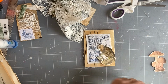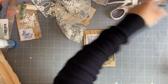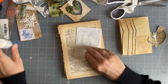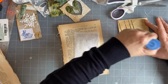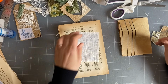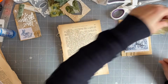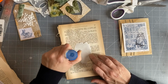Okay, that's going to be it. I'm not going to faff about too much, because we don't want to be here all day. We want to finish the project. Move those over there. Oh, I'll put my glue on my little booklet. Stand up. Don't be gluing things that you're not supposed to. Put that there. I think I'm going to glue this down and then I'm going to stitch over it just to make sure it sticks down.